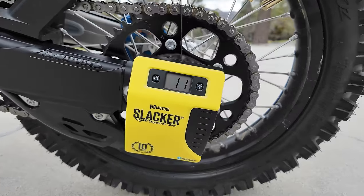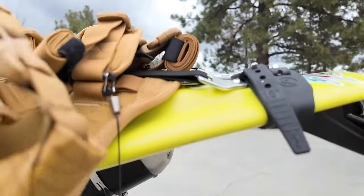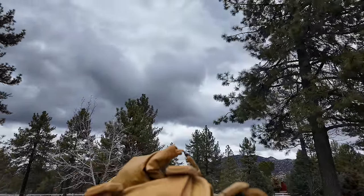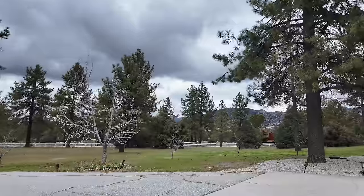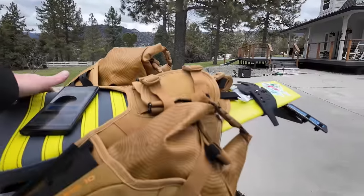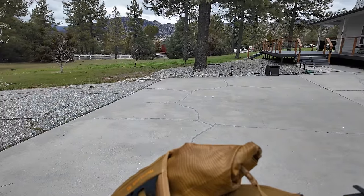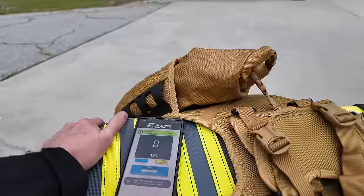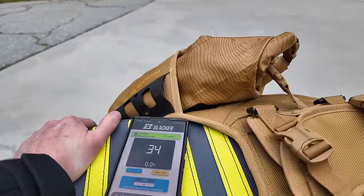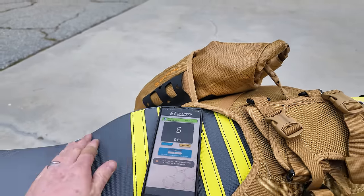Okay, so here's this thing in action. It magnets right onto your axle, so you set that. You run the string up. These bags are a perfect place for me to attach this. Now, it connects to your phone, and you have to pull the bike so the shock's fully extended and the wheel wants to come off the ground. Then you hit the zero button. So it's zeroed out, shock's extended. Now when I start to push the bike down, you can see it's going up. That's in millimeters. So I'm looking for 110 when I'm sitting on the bike.